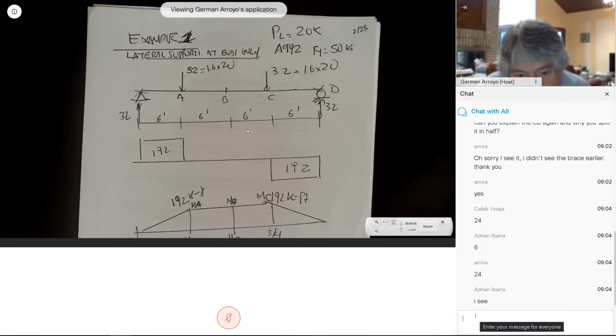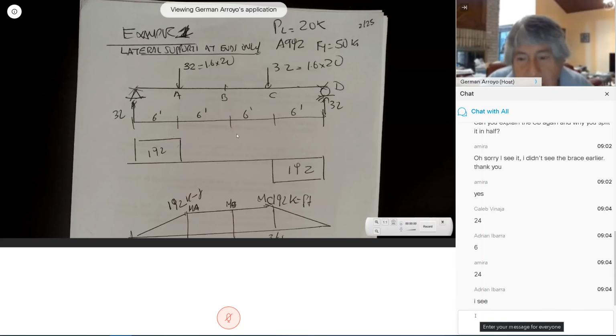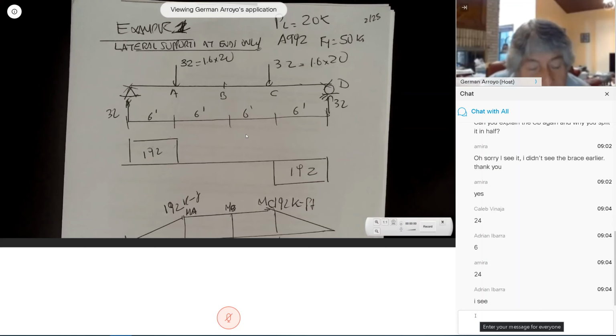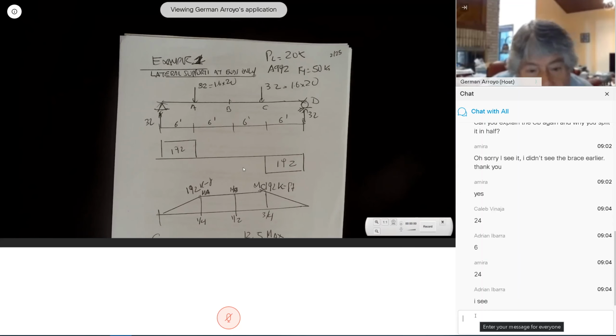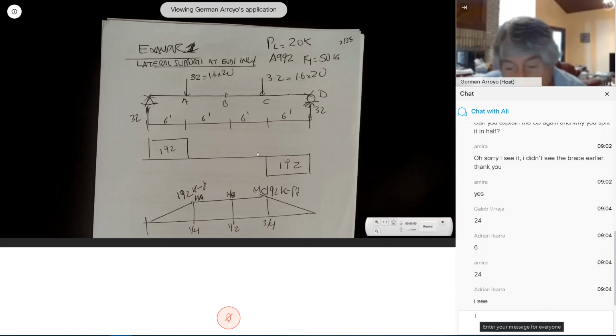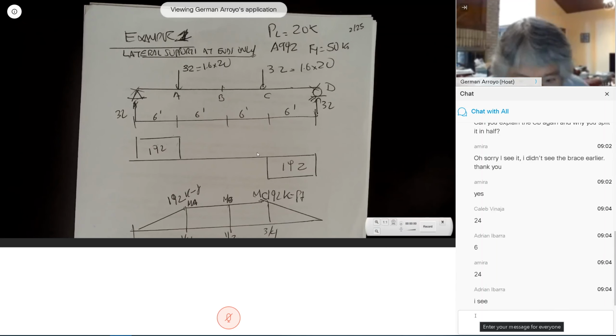Some of you already passed the course, some of you are taking the course, but shear and moment diagrams, so it's not a structural analysis exam, but you have to remember the fundamentals. This is also something that we do in the materials lab. I'm making reference to the materials lab just for your education. A typical concrete beam that we test in the lab has a cross section of 6 by 6 and a length of 26 inches.